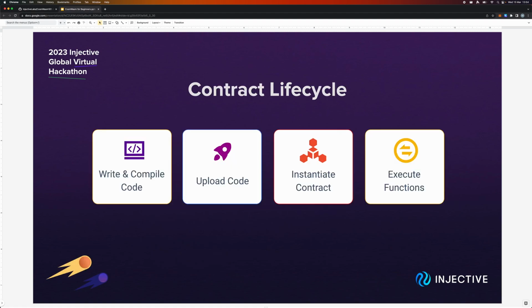Then, the next thing to think about, and this isn't an exhaustive comparison of CosmWasm against other things, just a high level overview for those who haven't seen it before, is that the contract life cycle is also different. So you write and compile code, you compile the Rust to some WASM bytecode, you upload the WASM bytecode to the blockchain, and it then has a code ID. Once you know the code ID, you can then instantiate instances of contracts. So multiple people could, if they know the code ID and how the instantiate messages should be formed, instantiate multiple instances of the same contract. And following that, you can execute and query functions.